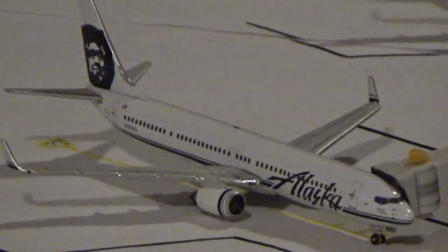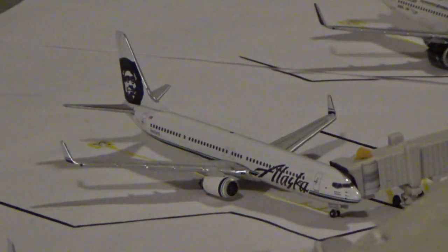Right here we have an Alaska Airlines Boeing 737-900ER in Chester white livery. It's currently loading up passengers for service out to Seattle-Tacoma, the only Alaska mainline, or okay, not necessarily because of the Embraer 175, but the only narrow body aircraft, because the Embraer 175 would count as a regional. Well, maybe not, because these other Alaskas are Alaska Horizon. So Alaska Airlines Boeing 737-900 on the only mainline flight of the day to Seattle. And then it's a mix of Embraer 175s and Q400s from there on out. But definitely one of the coolest flights at the airport known to man.